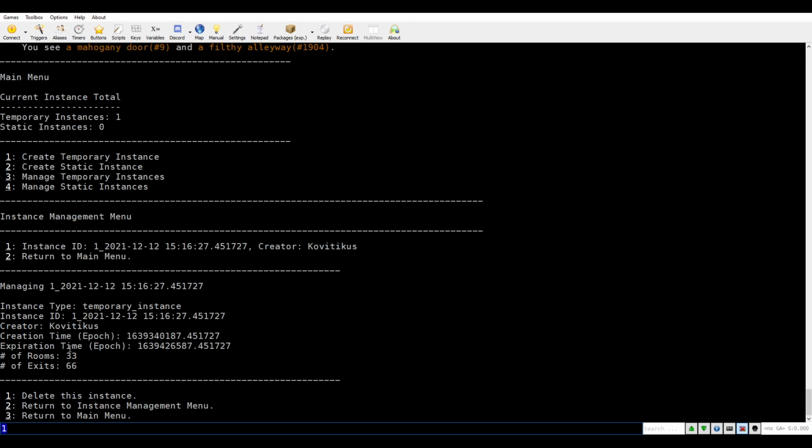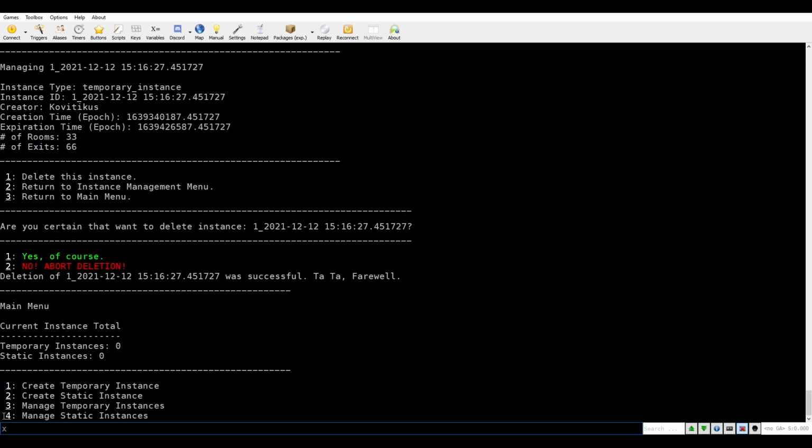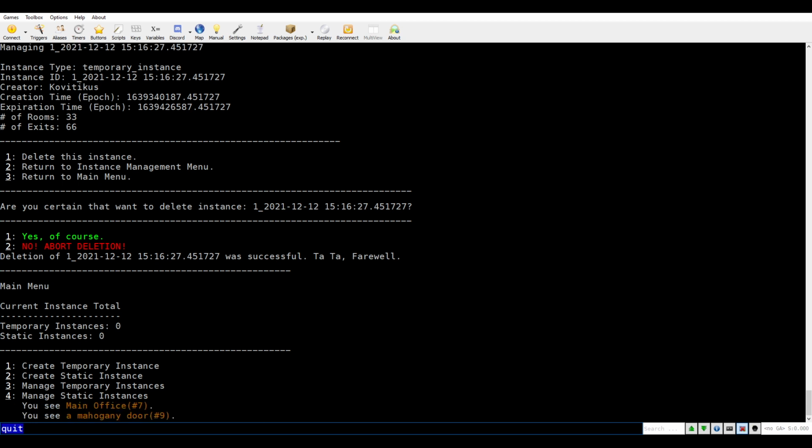And then it has 33 rooms. So that only took like 2 seconds to make 33 rooms. That's not too bad. Really, it isn't. And I think that you're only going to start to find some massive delays when you get up into closer to 100 or something. We're going to delete this instance. Quit out of this menu.